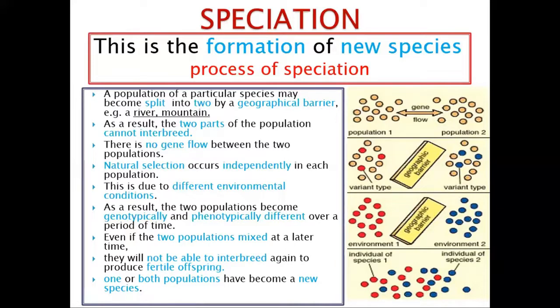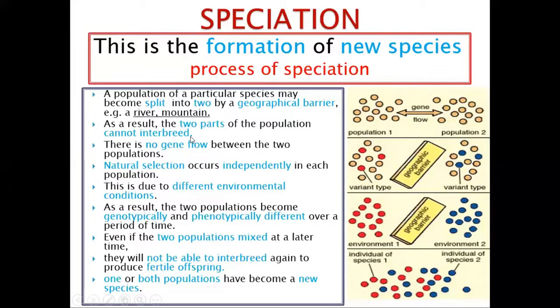We have given you an example whereby you're supposed to apply what you learned. So if the example is talking about elephants, you must explain based on elephants. If you're talking about maybe bacteria, you must explain based on bacteria. Birds, any kind of organism they are brought, as long as you talk about geographical barrier, you have to tell us which geographical barrier is there.